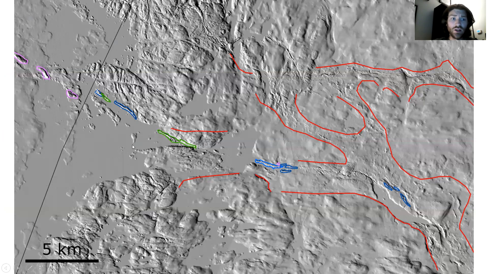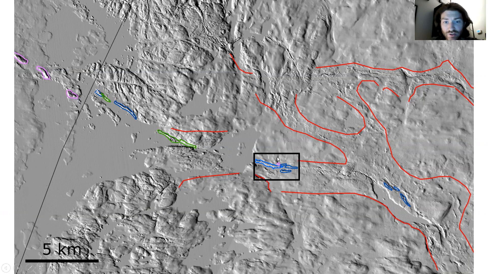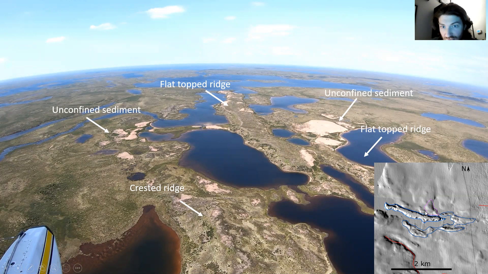This is how it all looked on the DEM. We started with these little hardly-ridged segments. This is the first real esker we saw with our flat top body. In green here are the multi-crested segments, singular crested segment in one color, and light blue is our flat top segments. Purple are these wide, broad, hard-to-define bodies, and red is our meltwater corridor. If we zoom in on this section, we'll see how we use these pictures to inform our mapping. This broad unconfined body is very apparent in the footage, whereas it's quite cryptic on the Arctic DEM — so combining the two gives us a much better sense of the geomorphology.